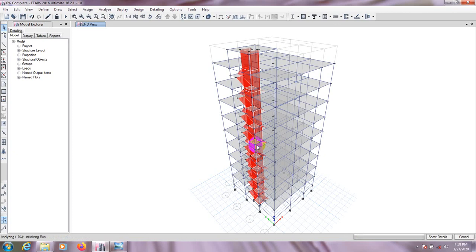And again I'm telling you, if you are new here, you have to watch my previous video to understand that procedure. It's a lengthy process, but I think it is a good process to find out the economical section for our building. And this is the last design check. After that we'll go for manual design check.